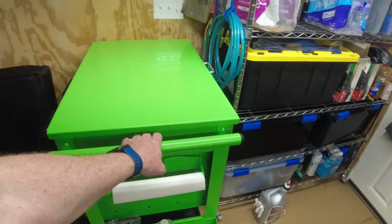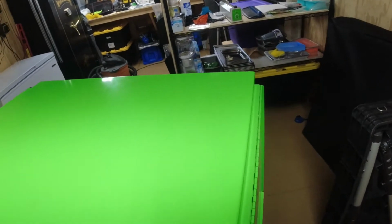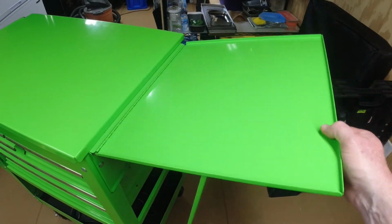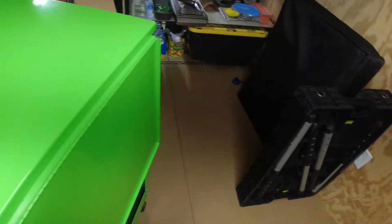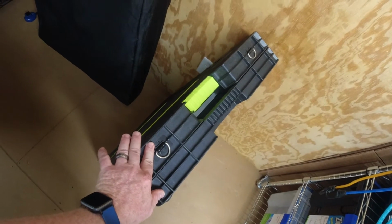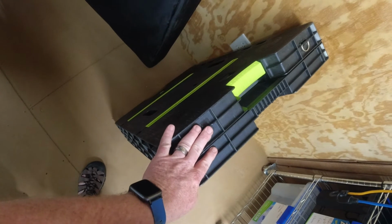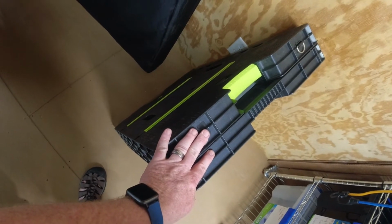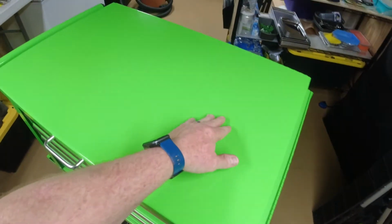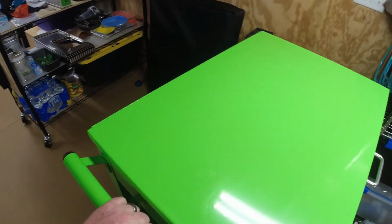I do have at my disposal in here a rolling tool cart that also provides extra space as well. I've got a flip up shelf on it here. That helps. And then I also have this here. This is a folding workbench, or collapsing. It really doesn't fold, but it's about 20 inches by about 36 inches, and it's about the same height as the freezer itself, and so that I use all the time.